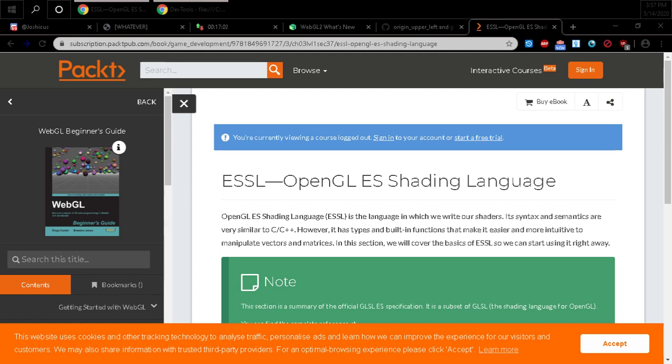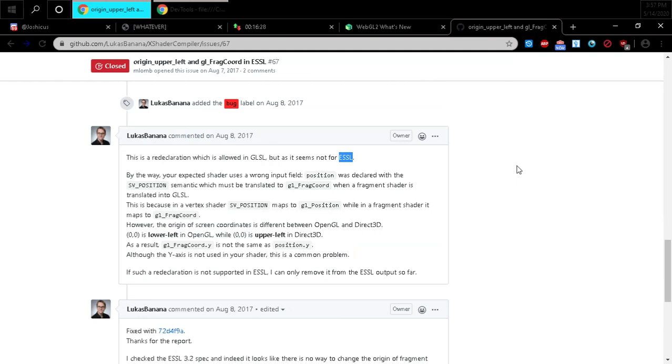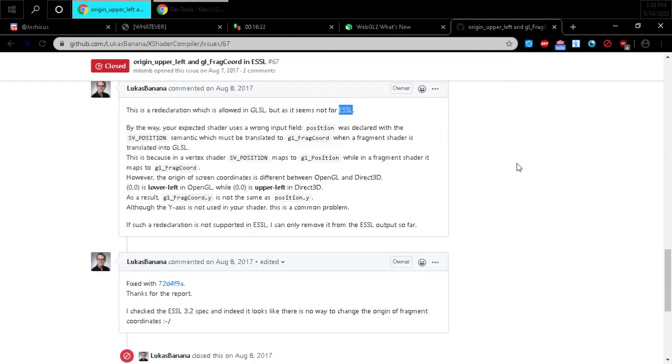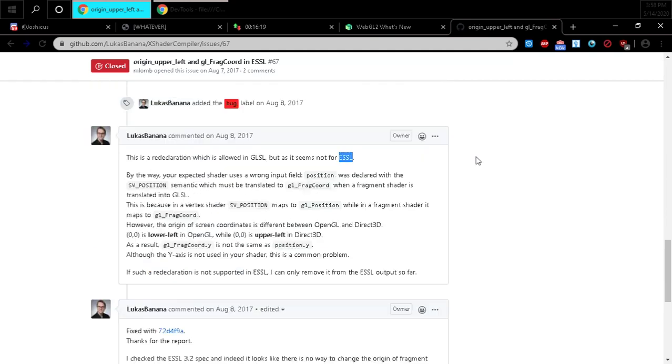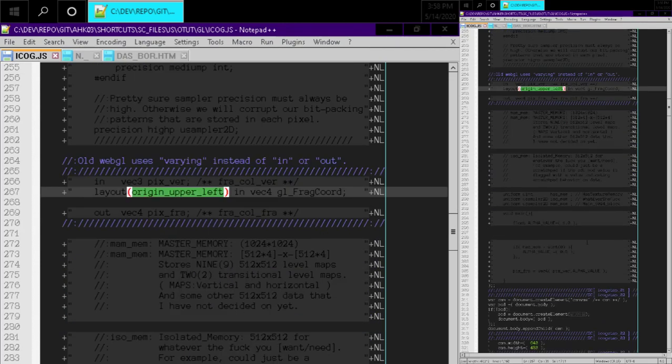I'll just reference this as my source for thinking that's what it means. Yeah, so this is just an aspect of why I had that whole debate of whether I wanted to use this special feature or not, because the more special bells and whistles you use, the more things that can go wrong in the simple solution of just inverting the coordinate.